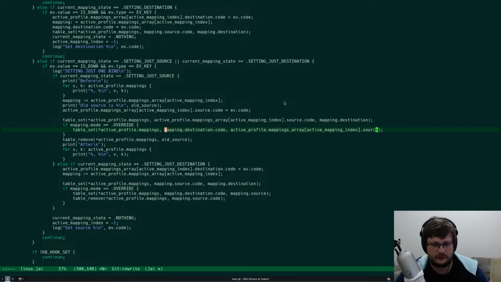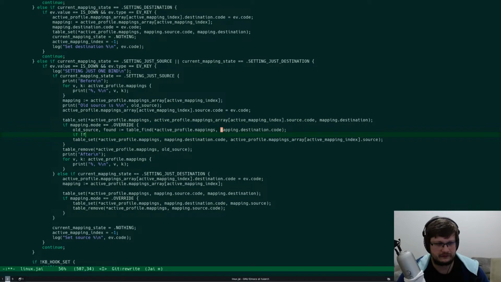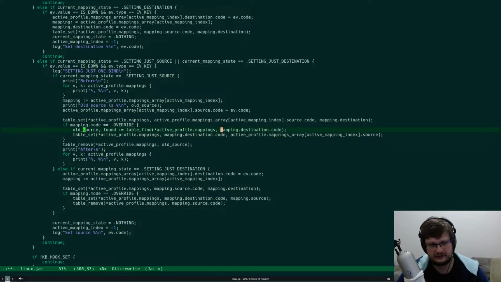And so what I'm doing is, I do this, but before I do this, I need to get the old source, like found equals table find, right? And it's going to be active profile mappings and like this.